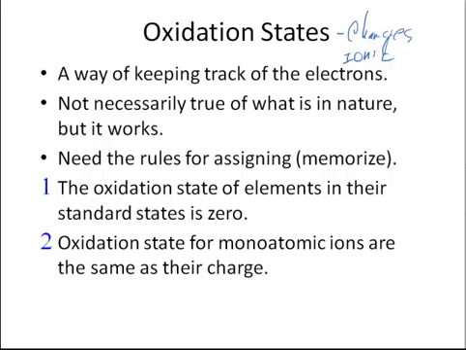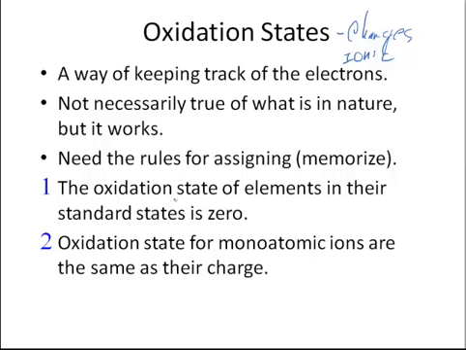For example, we'll say chlorine has an oxidation state of 5. Well, that doesn't really mean it lost or gained 5 electrons. But for us, it's going to allow us to really focus on how many electrons are being transferred. Now, again, we're dealing with a memorization thing. I've got a bunch of rules here, and you'll find that they're pretty easy to memorize. You may need to make flashcards, but it might not be too bad. So let's go through these.